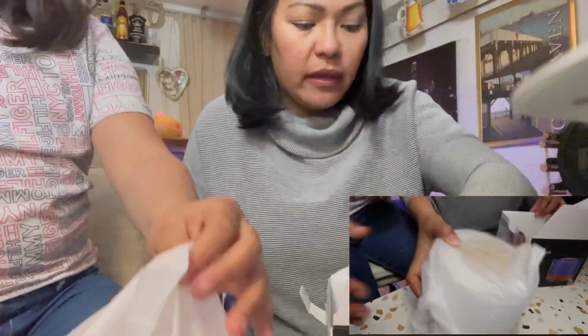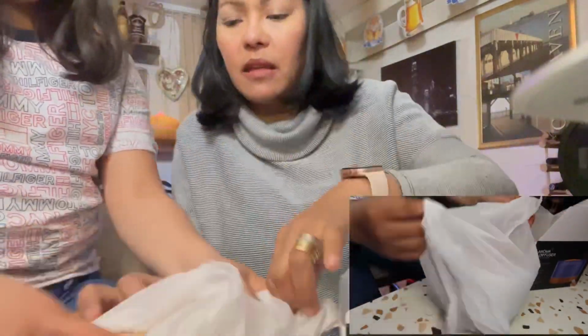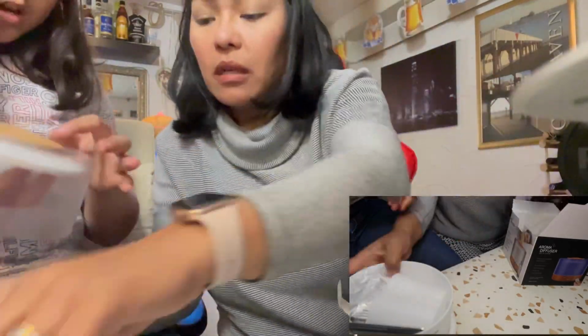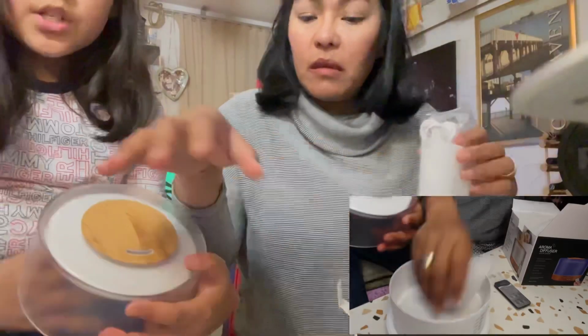The other one looks like an alien box. Alien. That's good. Oh, it's not glass. It's something bigger. Mas malaki siya.